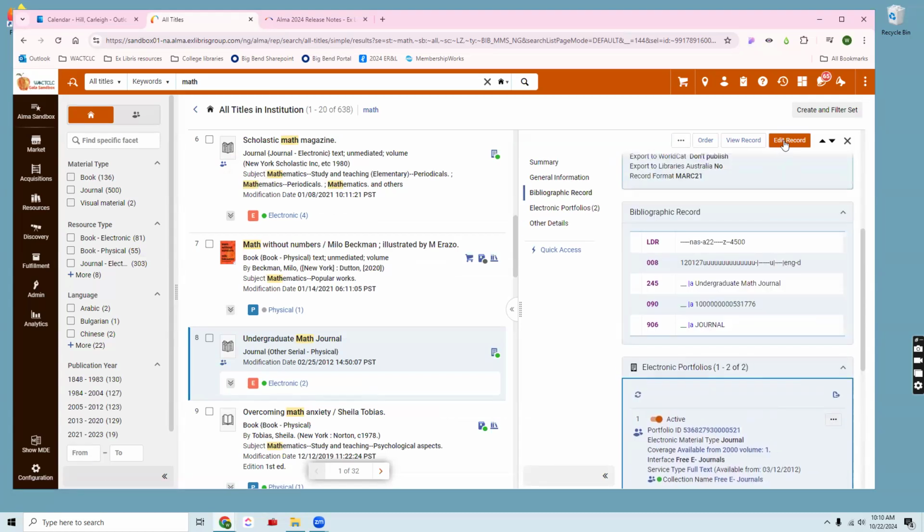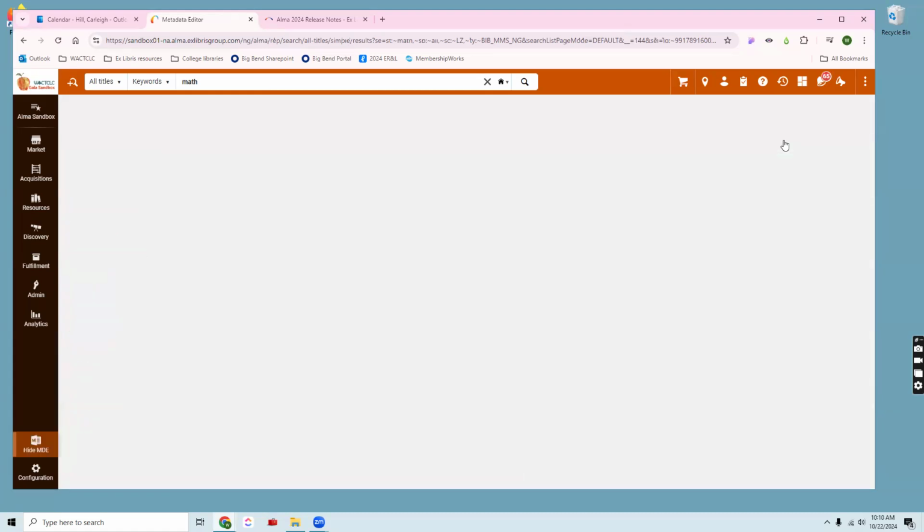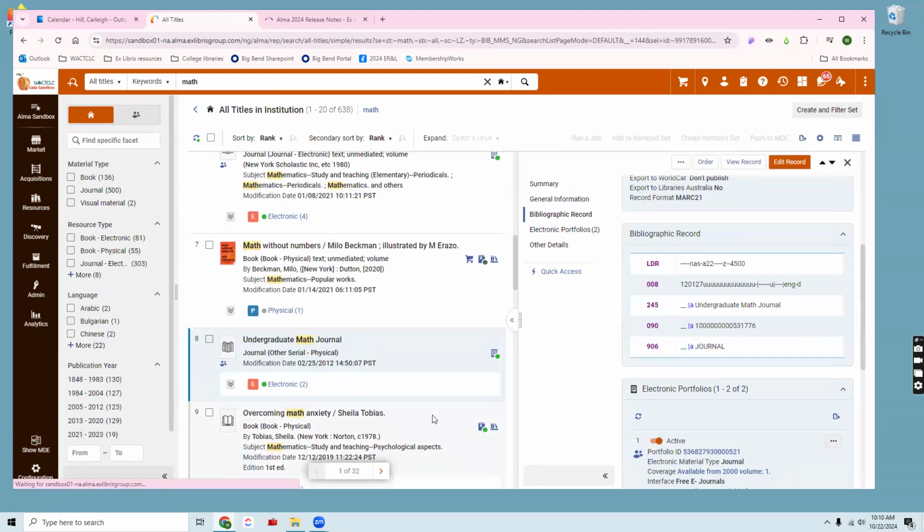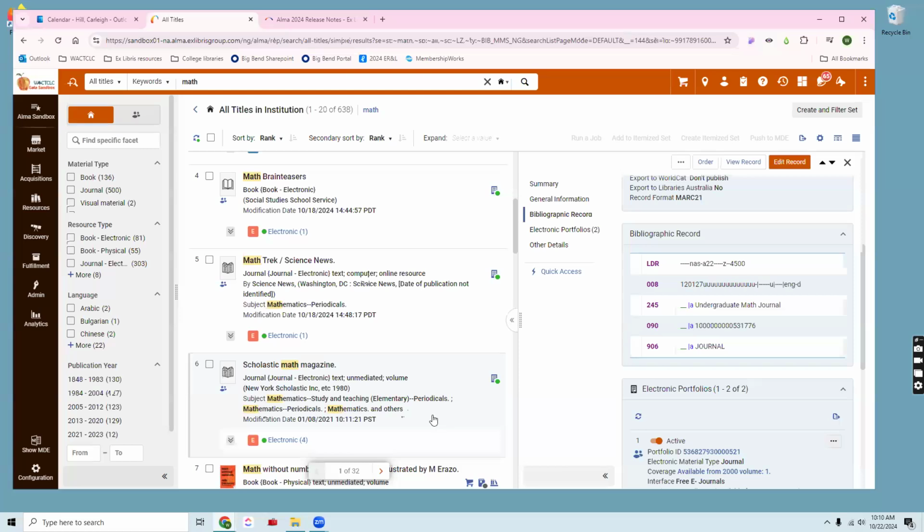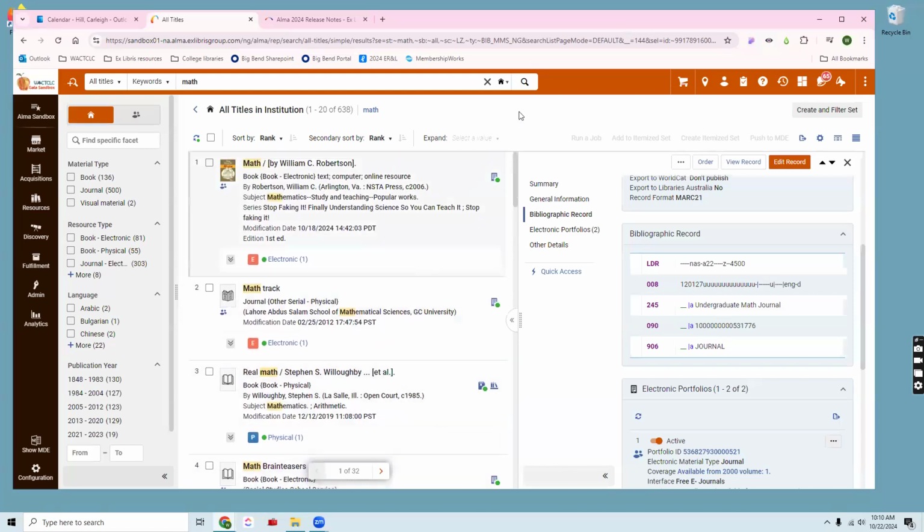Or you can actually push edit record. It goes into the MDE. We'll come back out. Now, here's the neat thing. Say you really need to create a set. We're just going to pretend that you want to create a math bookshelf.